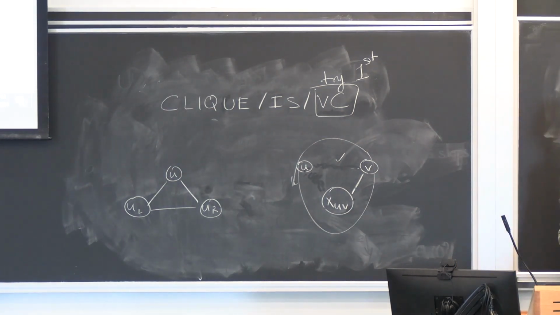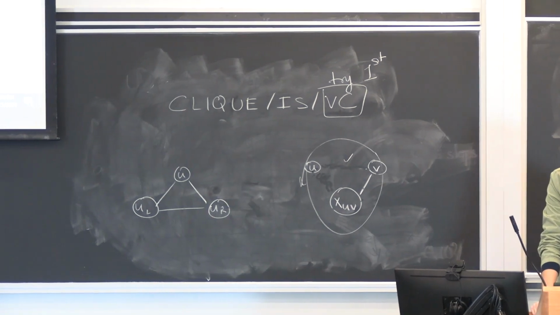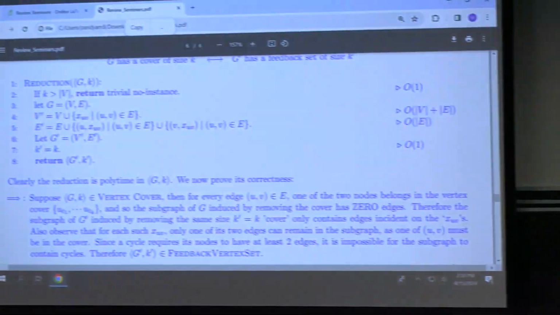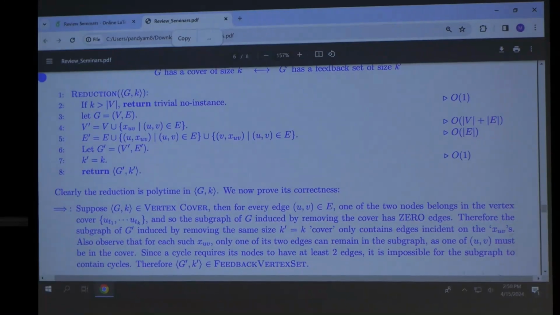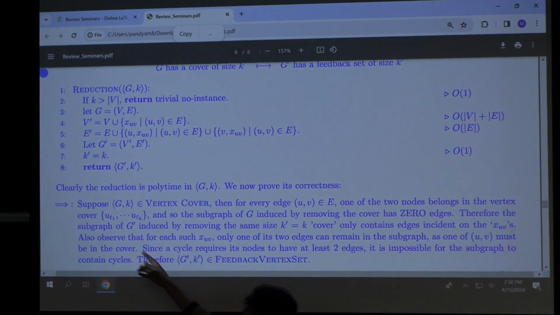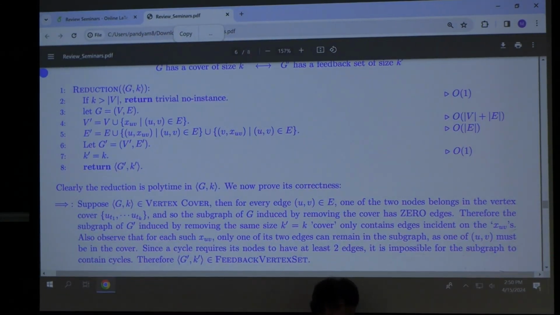So that's the forward direction. If you have a vertex cover, then for every edge, one of the two nodes belongs in the cover. I've written out the cover as U_T1 to U_TK; these T1 to TK are just subscripts, there's some subscript of K nodes. So the subgraph induced by removing them has 0 edges.